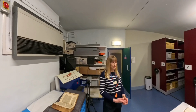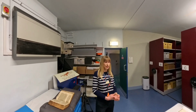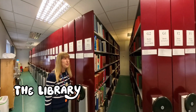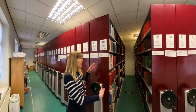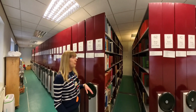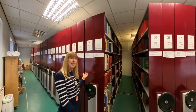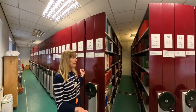If you can't come with a group on a weekday or on the occasional weekend talks, come visit the museum any day. This is not part of the normal public tour, but what a lot of people don't realise is that as well as being a museum, we also have a library. It's not a borrowing library, you can't just pop in and browse any day, but anyone is very welcome to have a look on our website, Collections Online, see what books you might want to come and read, and then you can book an appointment any weekday by contacting us in advance, and we'll get them out for you.